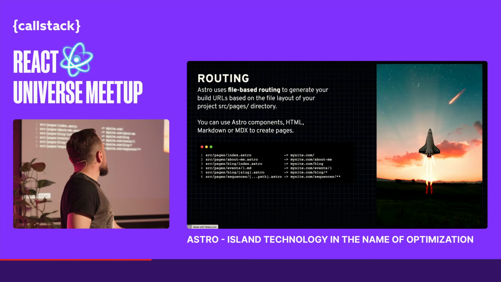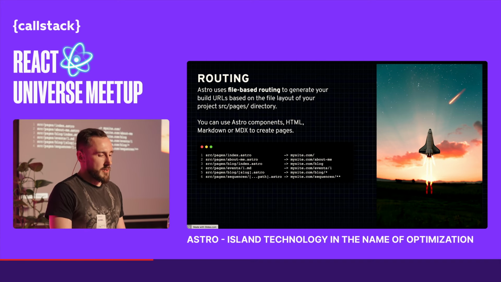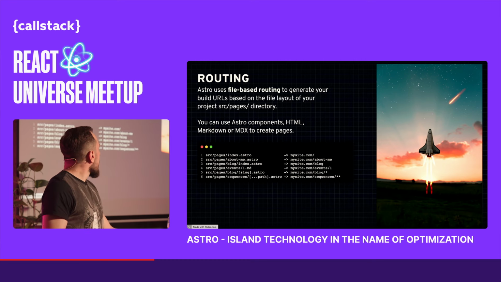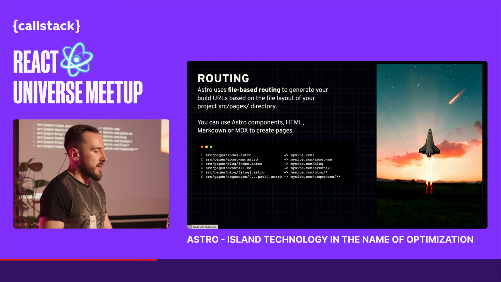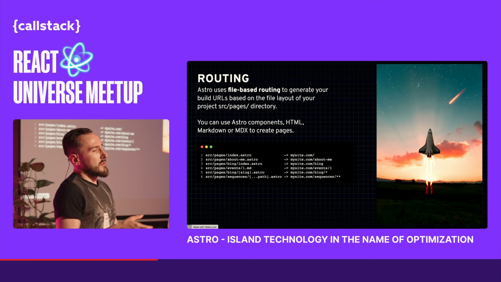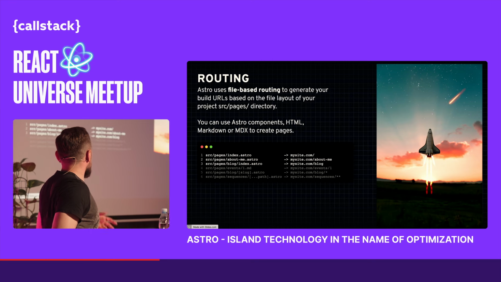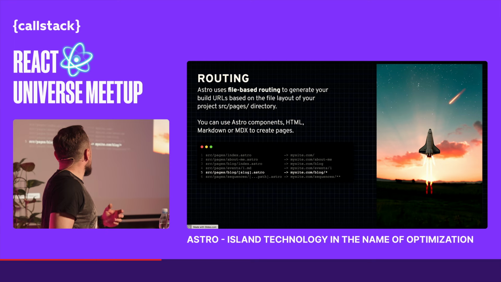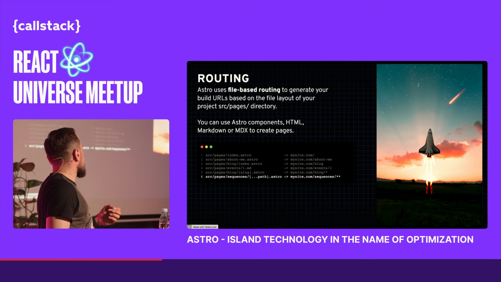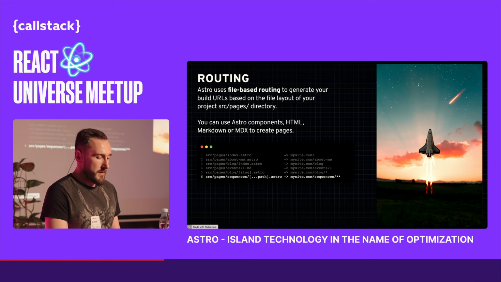Yeah, and Astro uses this common file-based routing, the same like Expo router that was mentioned before. So maybe we'll skip this part because it works basically the same. You create pages in special pages directory, and depending on the name, a different URL will be created. You can create normal URLs, you can use numbers, you can use some dynamic parts in your URL, and you can create, let's say, wildcard rules, which will be matched to pretty much anything.